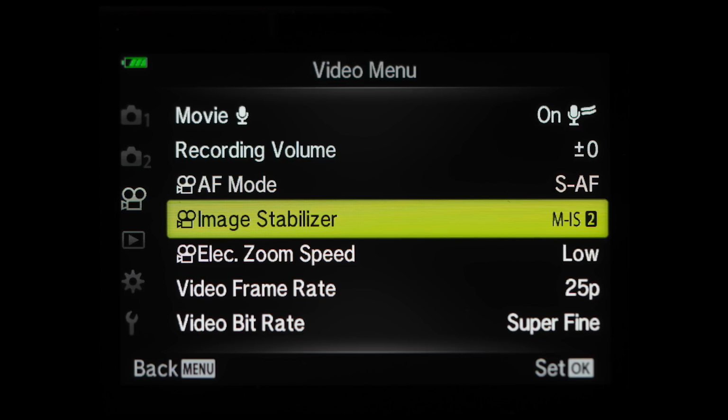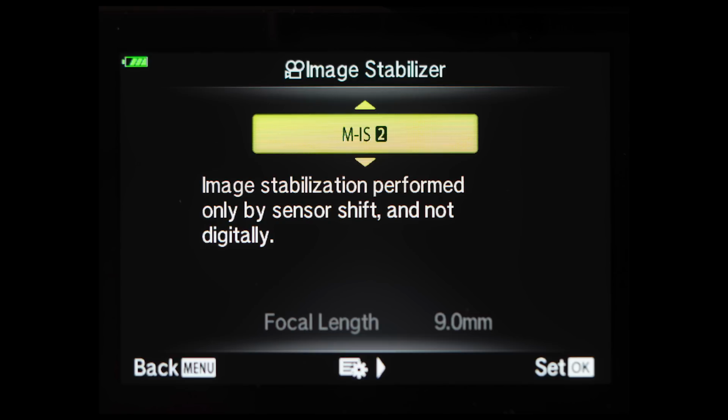I think it's a must in any camera, and it's a big fail that they don't have it on this one. And then this camera has a very good 5-axis image stabilizer, which is really good because you can do handheld videos, but there's one setting that I actually recommend, and kind of like you have to do it. Turn the image stabilizer to MIS2, then you only have the sensor shift as your stabilizer, and it turns off the digital stabilizer, which can make the image a little bit wobbly, and that doesn't look nice. Your image quality is better and your movie is more pleasant to watch.